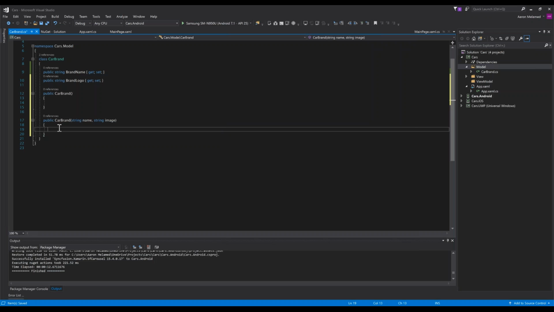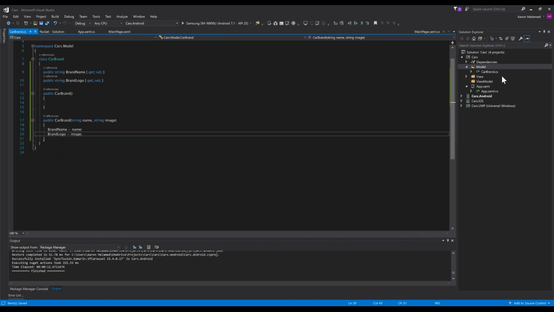And so I know that ahead of time I'm going to be manually adding these car brands into my collection. I'm not going to be going out to any web service, just to keep it simple. So here, brand name is name, and brand logo is image.